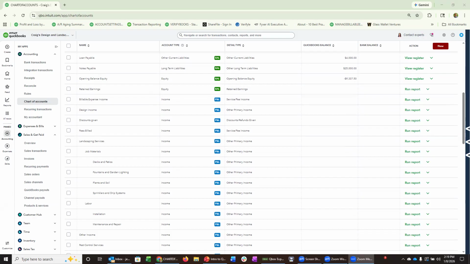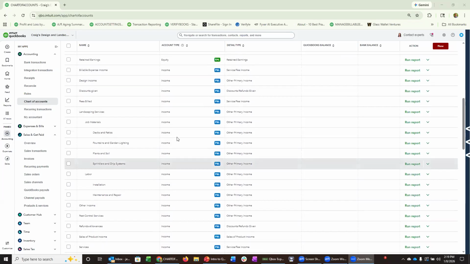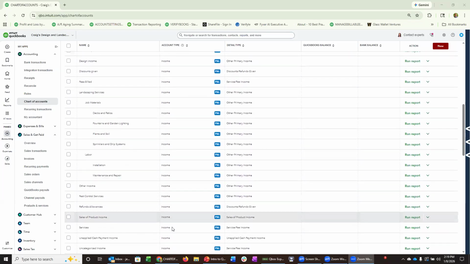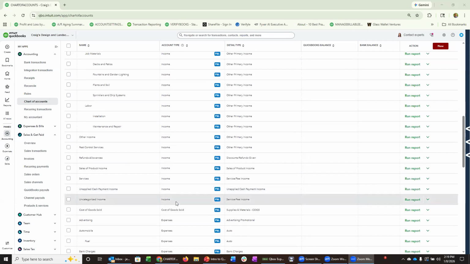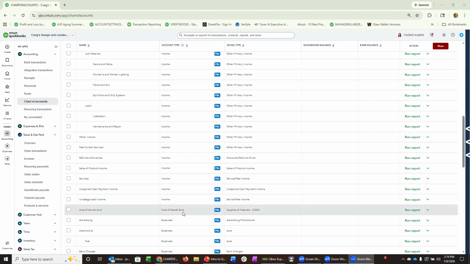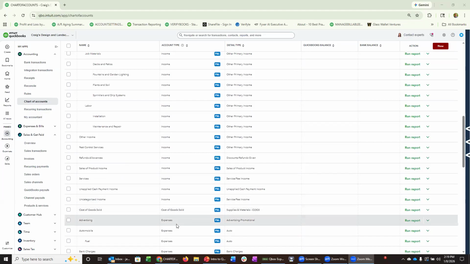The P&L report shows you all your income minus two things: minus your cost of goods sold. So look here. We've got a bunch of income accounts down through here. This is a sample company that's got way too much stuff in it, which can get you really confused. But it's your income minus your cost of goods sold minus your expenses. So they both get minused out of your income to see how your business is doing.